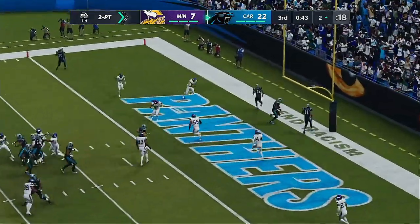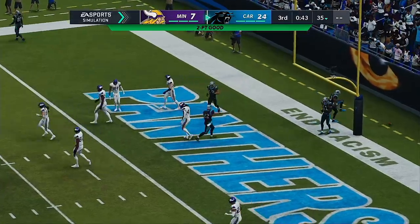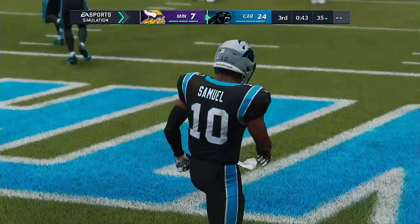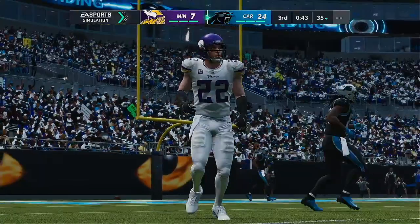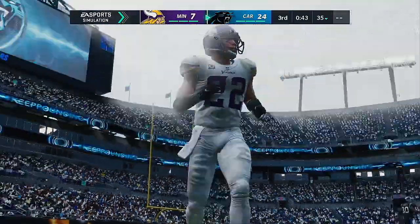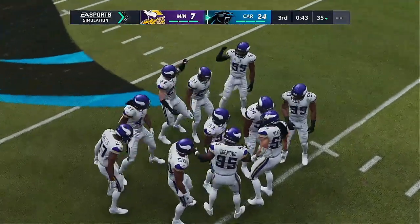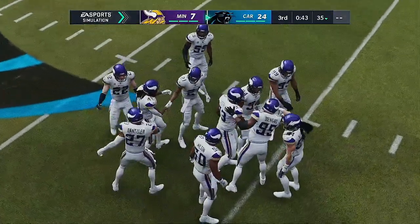Throwing, Bridgewater. And this is going to be caught. It's good. And that extends their lead by two more. So they elect to pass there on the two-point try. Sometimes could prove risky there. It worked out. Yeah, and I love how you bring up that it can prove risky, because if you get it intercepted and they return it, that's 2 points for the defense, but not on that play.